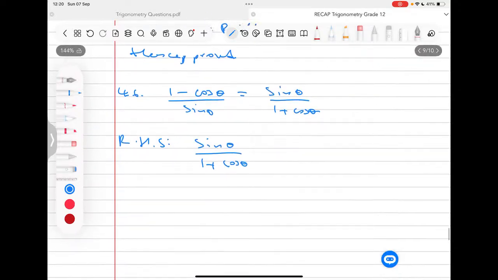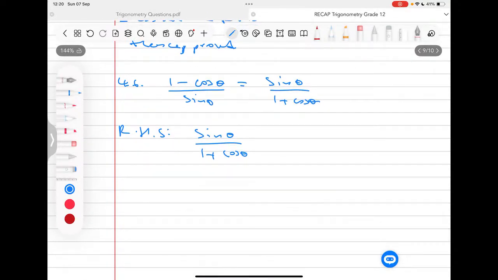Now, if you look at this identity, how we can tackle this is that we can use that method where we're doing something but nothing. So that means I multiply here by a 1. When you multiply this by a 1, you are not really changing this, it's still the same.